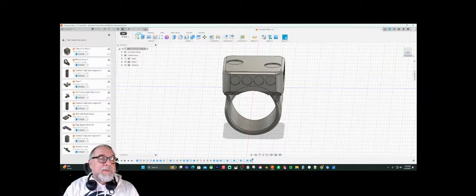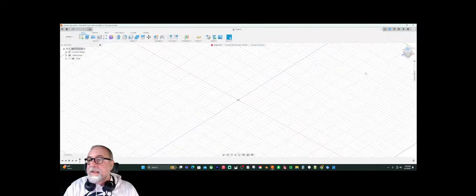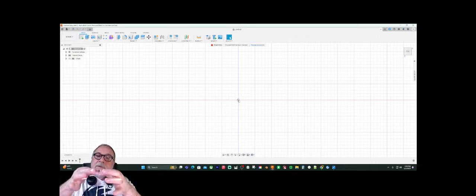So let's close this off. We don't need that anymore. We're going to go ahead and clear that, and we're going to start here from a blank. Okay. You don't have to start this way, but this is how I start. I start with, for me, kind of what is the center component that everything else needs to focus off of. And for me, that was the head of the ring itself, because I can always contour and figure out the body shape.